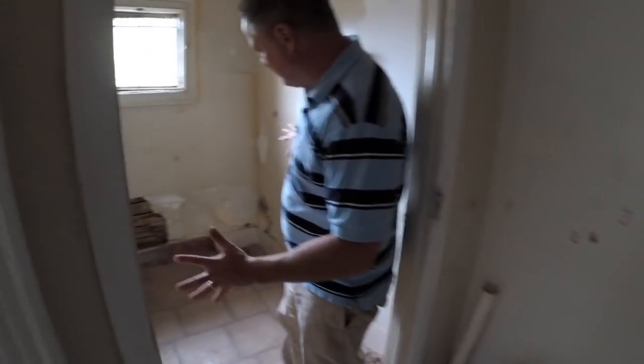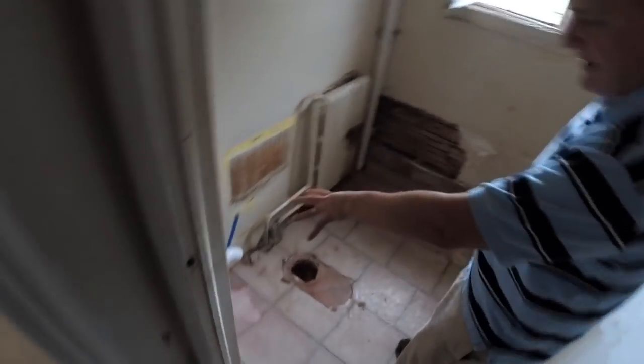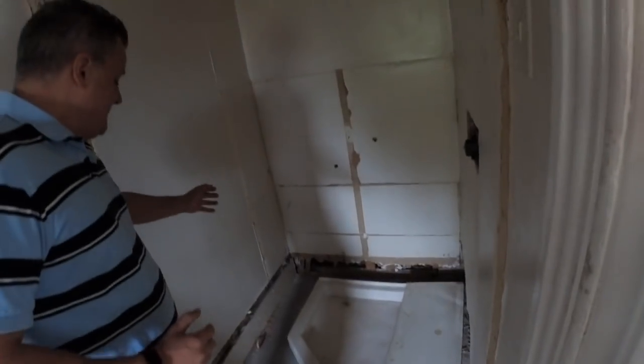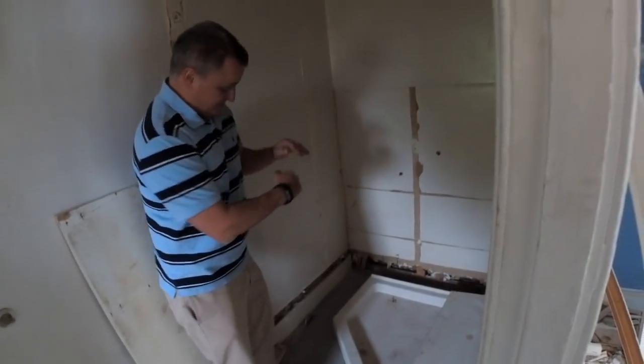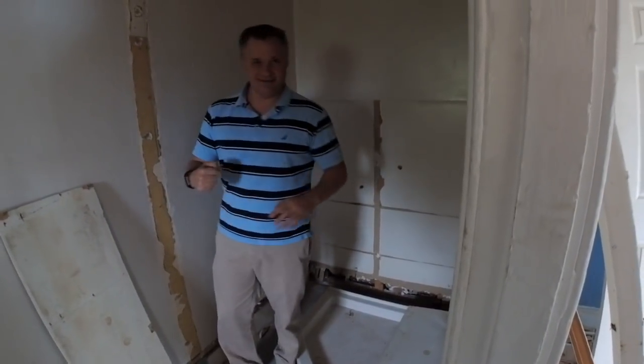You can see the rough plumbing's in on this side. This will be the toilet. This will be the vanity and the sink. And then in the shower here, now the plumber is not happy with us because we've already told him he has to change the shower pan out because the way that it's set up right now there would be a door, and the door swings this way. So the only way to get into the shower is if you're skinny mini, skinnier than I am, you'd have to get around here to get in the shower, right?